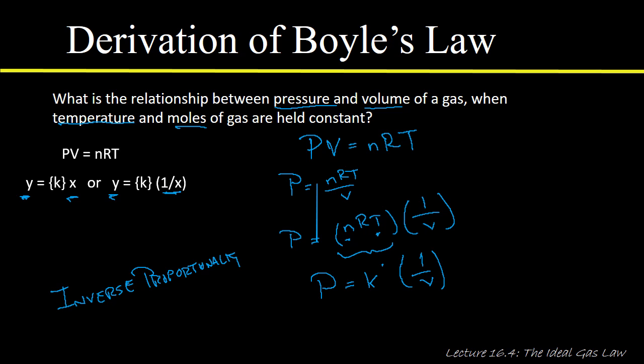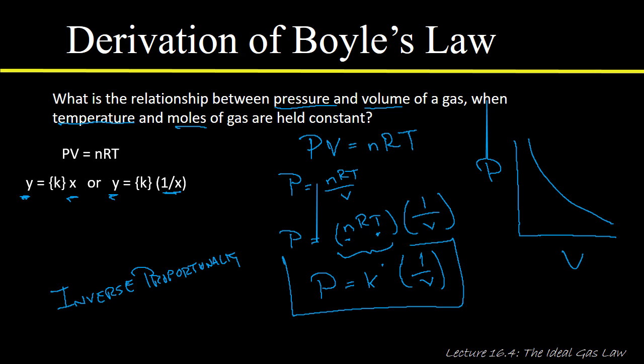And we know that the relationship between pressure and volume is going to look like that. And that's the equation that we can use to relate pressure and volume if we're just looking at those two pairs of variables, if it's just a simple gas law calculation. Now like I said before, that's basically the same thing we did in the previous lecture. I just wanted to show you how you could get to the same point using the ideal gas equation.